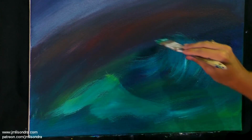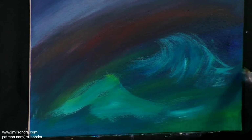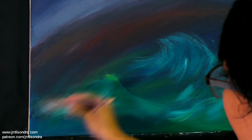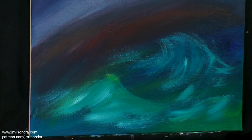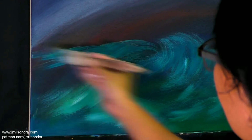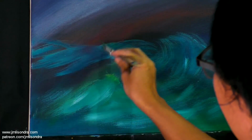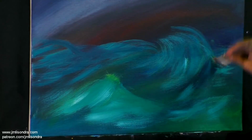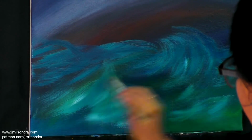The tidal waves, or the big waves. At first it's just like playing, but actually later it will come out. From time to time, I'm always thinking about what it will look like. If you're asking me if I have some reference, I also looked at some photos of what the waves look like at midnight or in the night, with just one small light source. This is my guide for what my waves will look like.